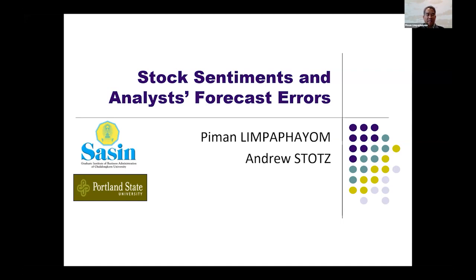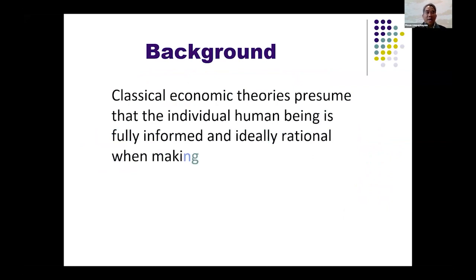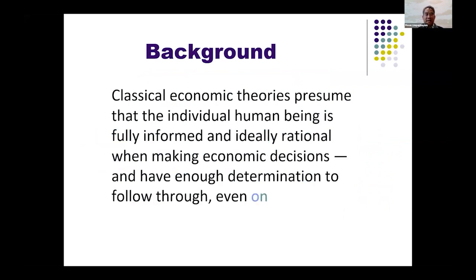My hypothesis is that maybe it's a shortcoming in us as humans in general. So here's the background. In all economic theories, we assume that when we make consumption decisions, when we buy a house, get a job, study, do research, we go through very rational decision making, collect all the data, and follow through even on tough decisions. We don't delay when something's bad; we just do it. We always make rational decisions. That's the foundation of all economic theories.